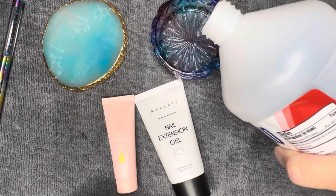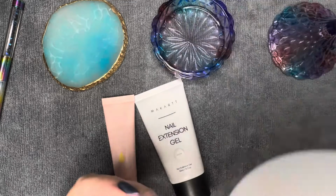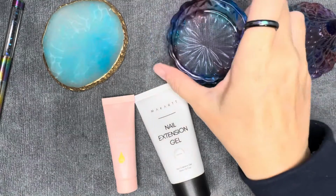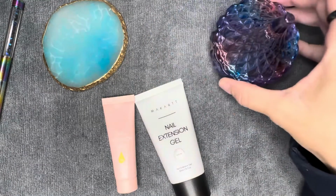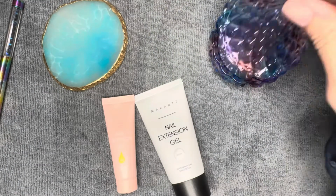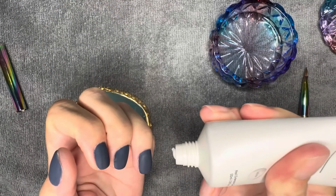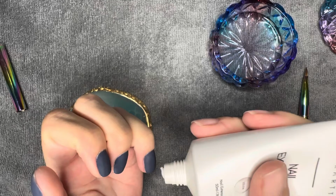This will help keep the product, the polygel, from sticking to the brush and make it hopefully easier for me to move around a little bit. Again, everything will be linked down below. This little jar is the cutest thing ever. I'm literally obsessed. I want to use it for everything, even though I don't use it for anything. This is the only thing I use it for.